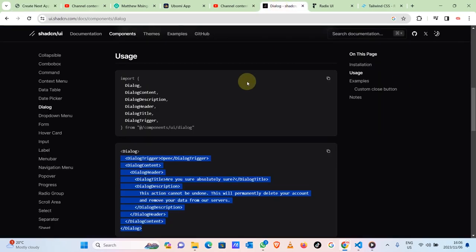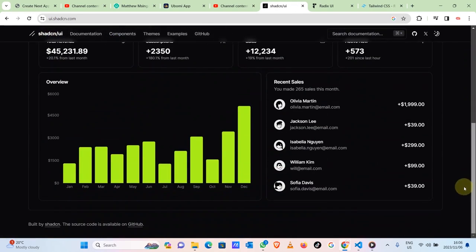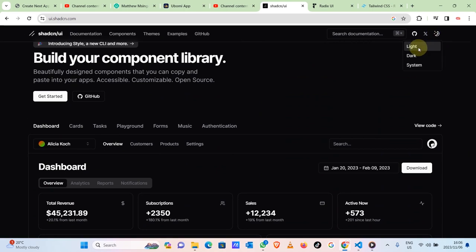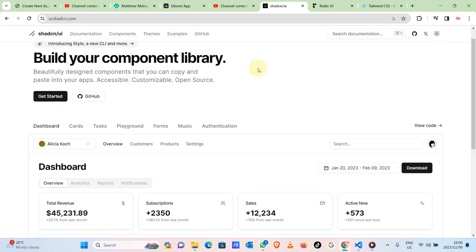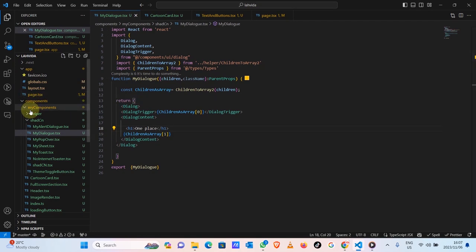Okay, so part one. People view Shadcn as a UI library. This is what they will always show you in their videos. There is a light and dark theme, easy to use, and I'm saying that's not cool. What I'm introducing to you, Shadcn is a library for you to build your own library. So how are you going to build your own library out of Shadcn? Let me just make something practical. I've got a folder here, which is my components. Okay, my own components.